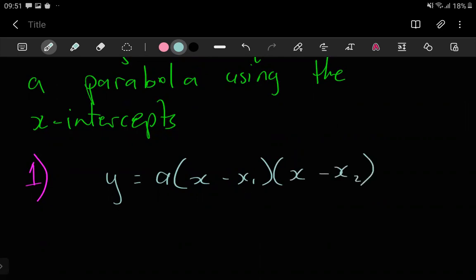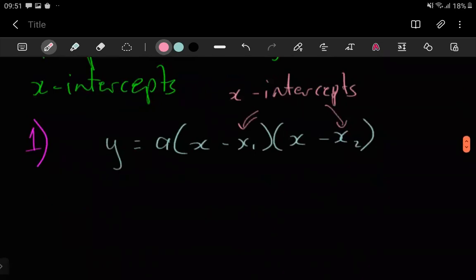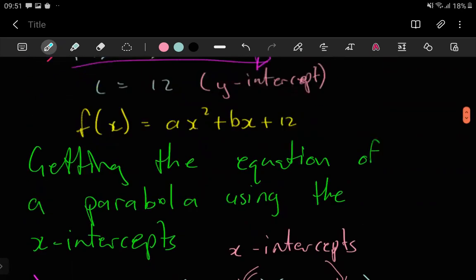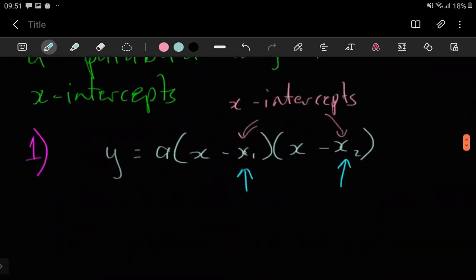So the x1 and the x2 represent your x-intercepts. See, this here and this here, these are just your x-intercepts. Your value of a is the a value in your equation. Now, remember, you want to end up with a trinomial, the quadratic equation. So this number you have is the first x-intercept, and this number is the second x-intercept. The first x-intercept, we said, is -2. This one is 6. So where this is, you're going to throw in a -2, and where this is, you're going to throw in a 6.